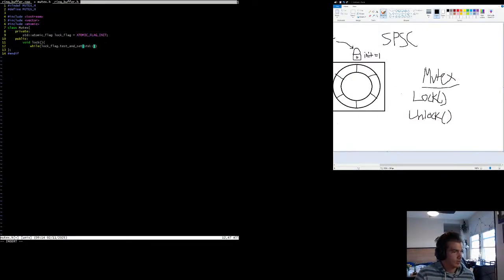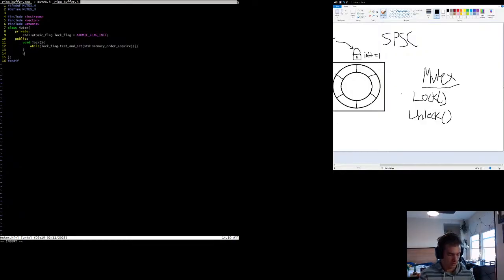So we want test and set with memory order acquire. And then this is just a busy loop, so we can simply do that.